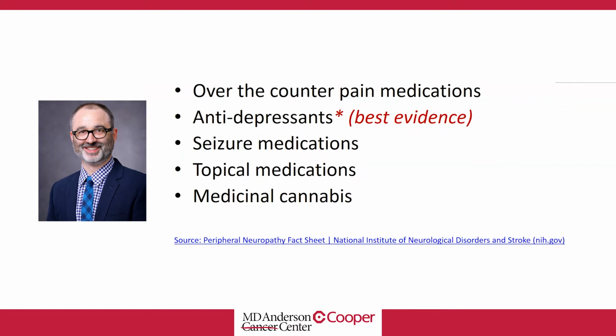So the physical sensation, if you can treat the emotional part, if you can treat the anxiety that it causes, the physical sensation can be more bearable. So what many people will tell me is that when they use medical marijuana, if they're using gummies or lozenges or taking it by mouth in some way, it'll help them to relax so that they may still have the pain, but they can kind of sit back and observe it and say, yeah, it's there, but I'm okay.